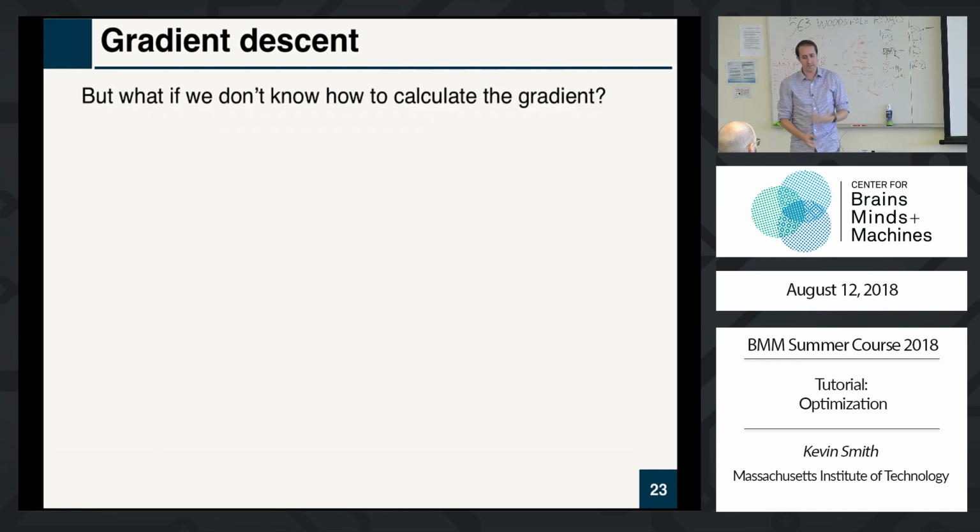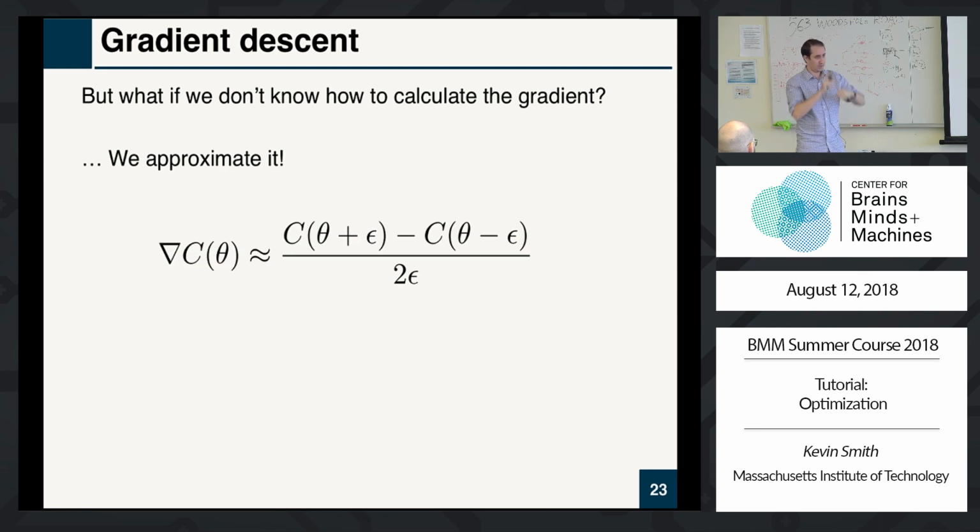But there are cases where that's not possible, where you don't necessarily know the derivative. In this case, we're still not out of luck, though. We can approximate it. And the way we do this is, remember, slope is just defined as rise over run. So we take our function. We step in both directions just a little ways. We figure out what is the change in y, and divide that by the step size as well. So we can get this approximation of a gradient fairly easily.